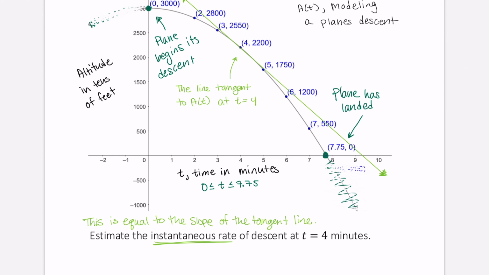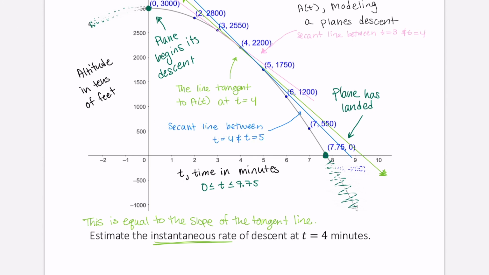So to make it really clear what I'm doing, let me go ahead and draw these two lines. Okay, so here in pink, I have the secant line between t equals 3 and t equals 4. And let me go ahead and sketch another one now. Now, if you're able to, you should also be sketching this on your own paper. Those of you in my class are only given one graph, so I suggest you print out more than one copy if it will help you out. Here in blue now, let's go ahead and label this. This is the secant line between t equals 4 and t equals 5.